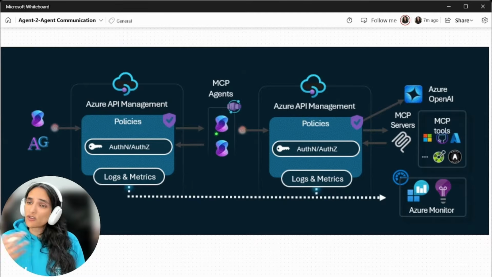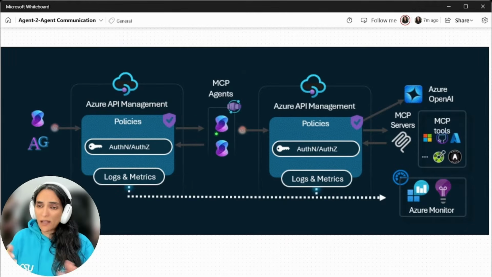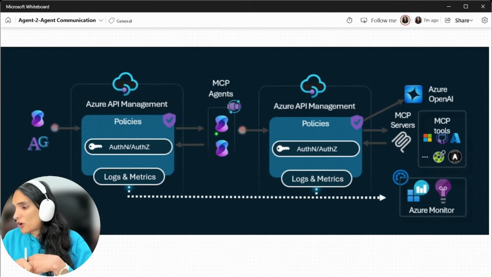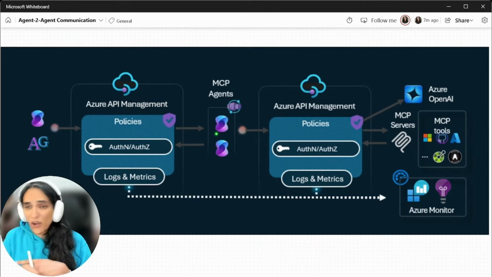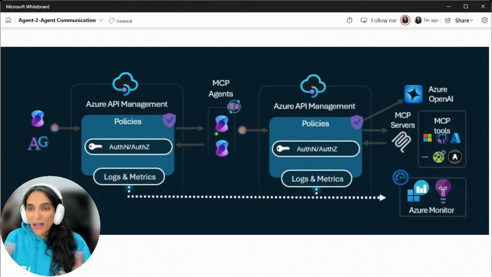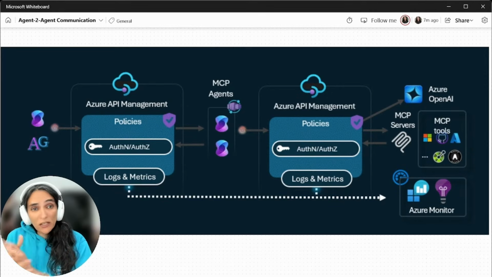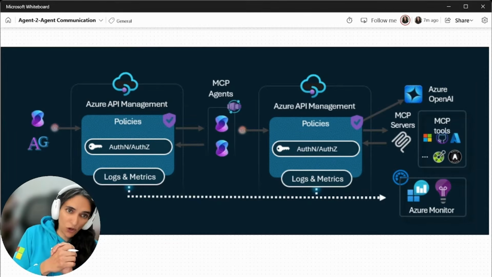And Semantic Kernel is super powerful because you can create an agent, you can create your preferred connectors, you can create your own preferred strategy, and then wrap this up into an MCP server. We will explore how this looks in the code.